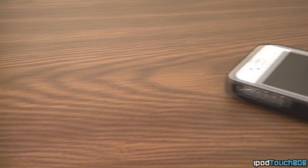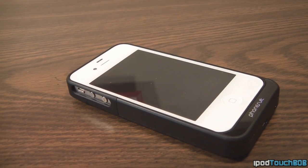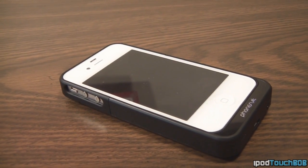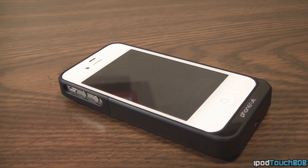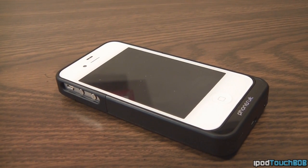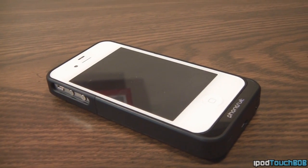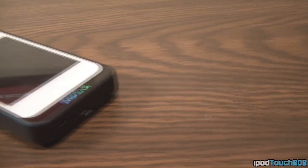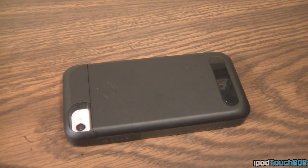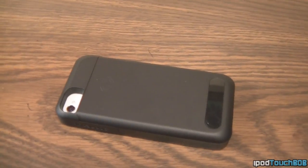Alright, so Phonesuit actually claims that they have the thinnest and fastest charging battery case out on the market right now. They also boast that it can take your iPhone to 100% power, so when your iPhone is at 0%, they claim that they can take it all the way to 100 without any problems. Now, I can definitely tell you that this case is very thin. I'm not actually sure if it's the thinnest case on the market, because there are multiple cases, but I can tell you that it doesn't add that much bulk to your phone at all.